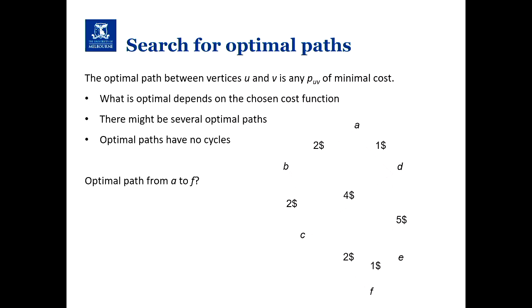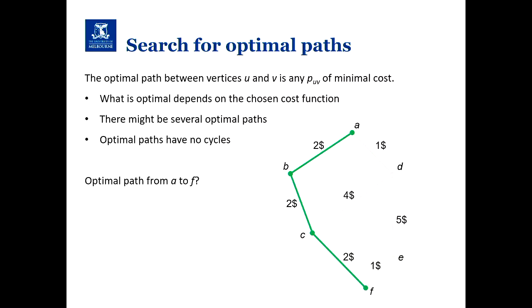So if we search for an optimal path using this example, what is the optimal path from A to F? So the path of minimal cost. It can be the cost of the fuel. Which way would you go? AD, AB, no? ADC. Yes. So in this small example, it's easy to do it manually.